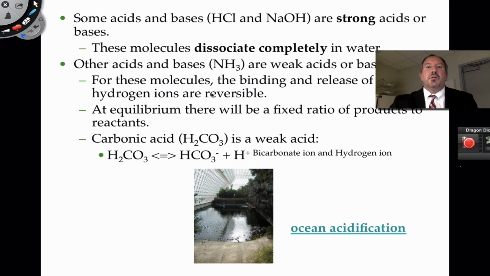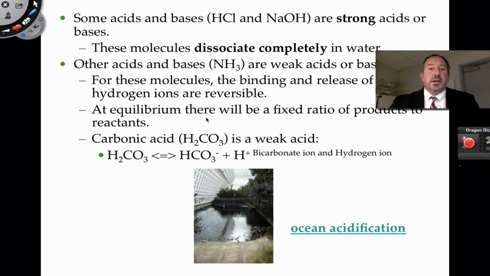As opposed to just donating it irreversibly. So, an example of this weak acid base conjugate, if you will, is in the ocean, and this is rather significant as it relates to biology. So I hope you're going to follow this, and you'll remember it.